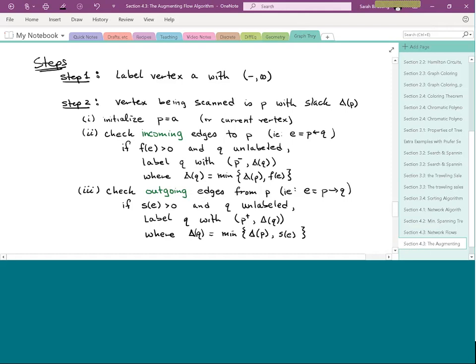So these are the edges where you follow your directed edges in the correct order of the direction, if you will. So you look for if there's slack along any of those outgoing edges. In other words, you could bump up their capacities, and that you're going to a vertex that's unlabeled. The new label on the unlabeled vertex will say you progressed from vertex P in the forward direction, and then the new additional flow would be the minimum of the previous flow we could push through the system, and then the additional flow that you're allowed through that one edge. So this minimum here is always about, are there any bottlenecks? Are there any edges that aren't allowing you to push as much flow as possible through your system?